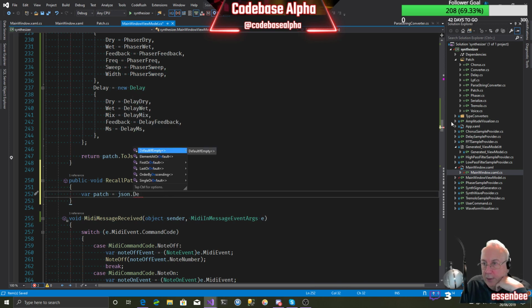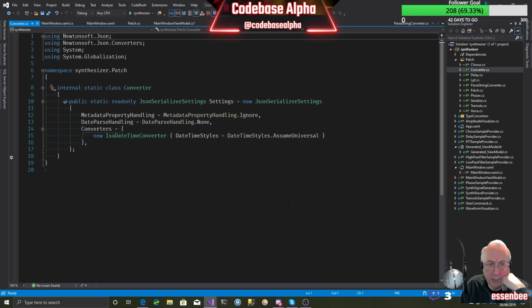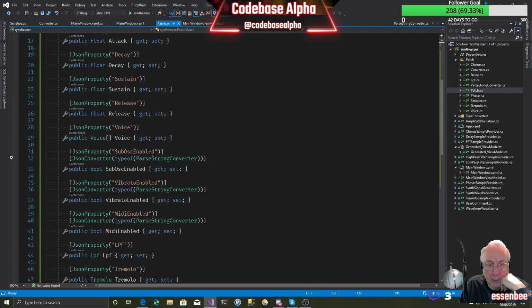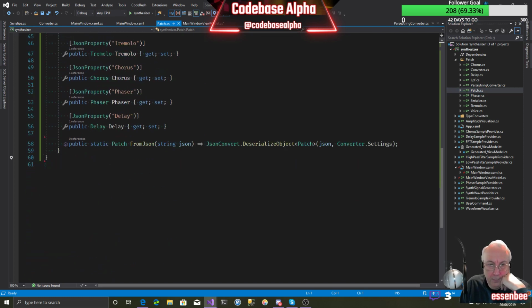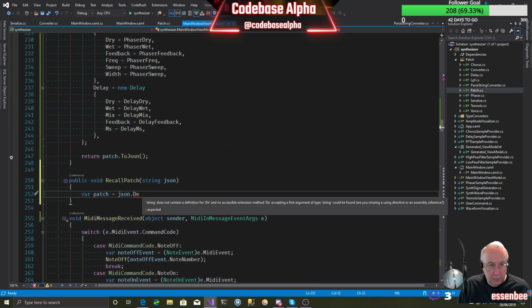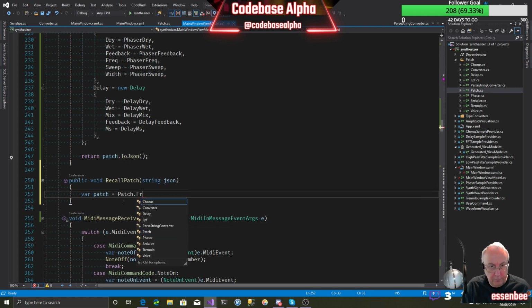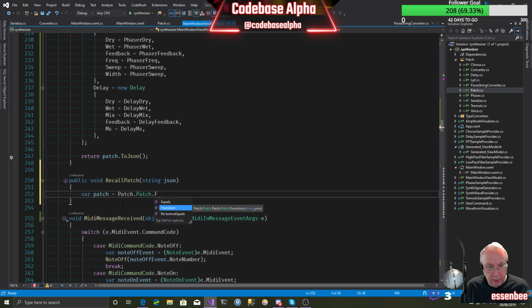so we've got deserializer over here somewhere. Converter, is it? Nope. There's a serializer. It's in patch, isn't it? Yeah. So it's going to be Patch.FromJson.